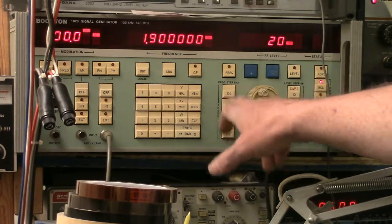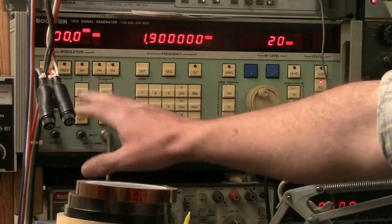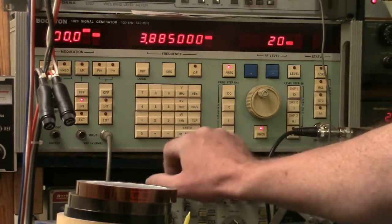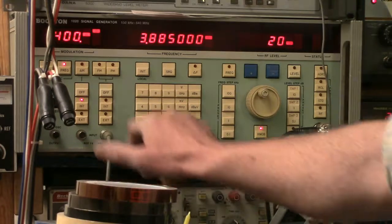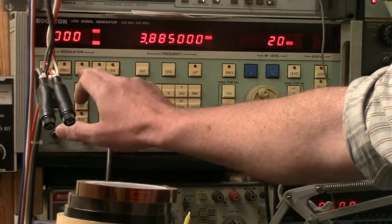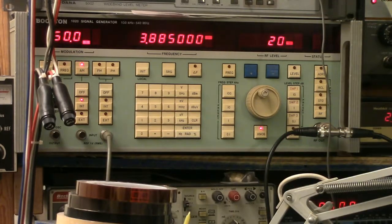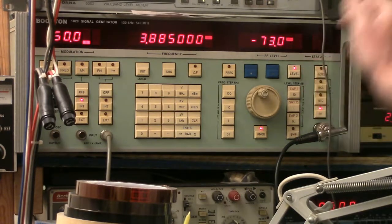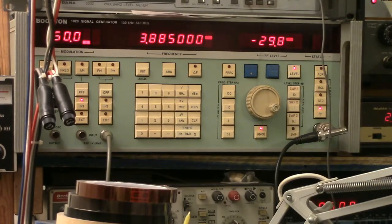I can also do sweeps. I have a variety of sweep functions. I have FM modulation, phase modulation, AM modulation, various levels and frequencies. In fact, if I go to, there we go, AM frequency 400 hertz, level 50%, and I should have, no, it's not connected. Okay. There we go. So now you can hear a level.